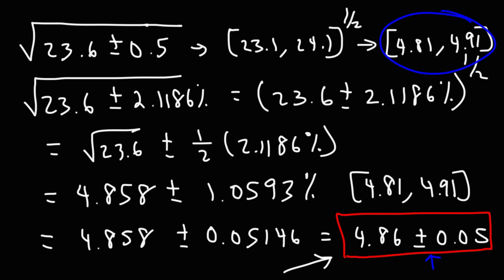So that's it for this particular lesson. So now you know what to do when dealing with uncertainties when you have to raise it to the second power, to the third power, or you have to take the square root. So remember, whatever the exponent is, you apply it to the measured value. But to the uncertainty in its percentage form, you need to multiply by the exponent.